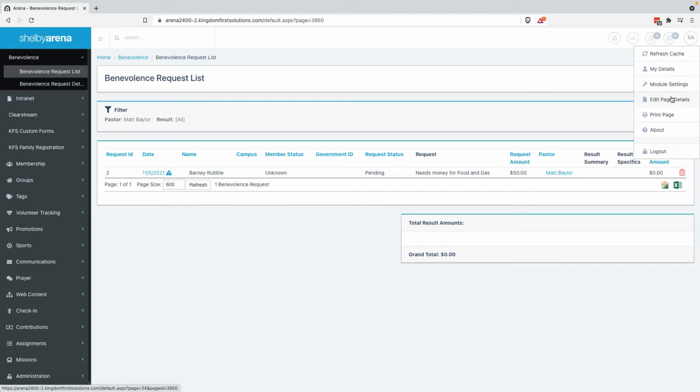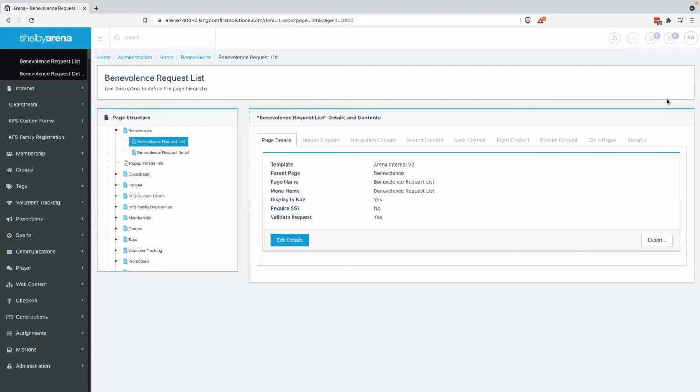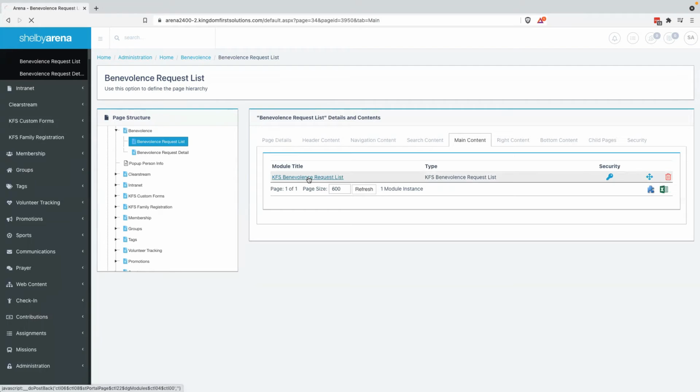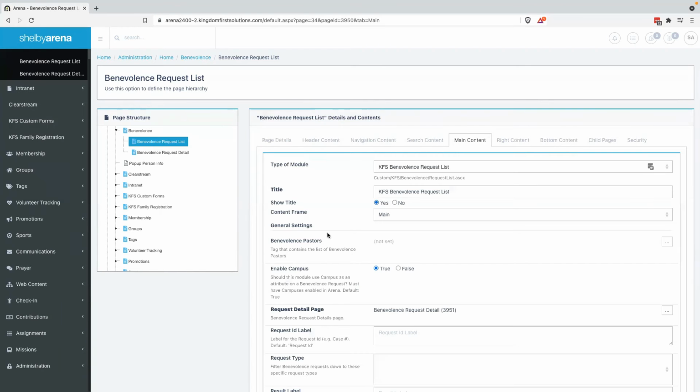The reason I'm going to jump in here is because this very tightly integrates with assignments, so that if a pastor is assigned, you can create an assignment that will then notify that pastor, or the person who needs to take the next action with that particular benevolence request, that they have a benevolence request that was assigned to them. So it's probably, at this point, just in my opinion, the best thing to run through these module settings and talk about how they are going to interact.